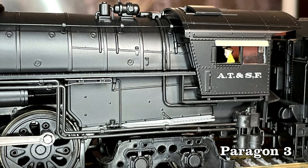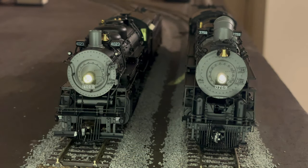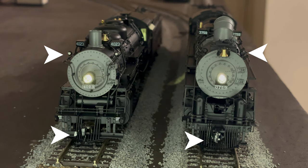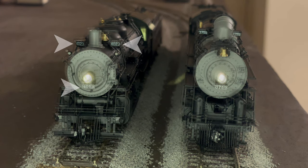Here's the difference between the Paragon 3 Northern Fireman side and the Paragon 4. The Paragon 4 also has jewels in the marker lamps at the top. The Paragon 3 has nothing. And also the tips of the air hoses are painted silver on the Paragon 4. The numbers on the Paragon 4 are more sharp and way better looking than the Paragon 3's.